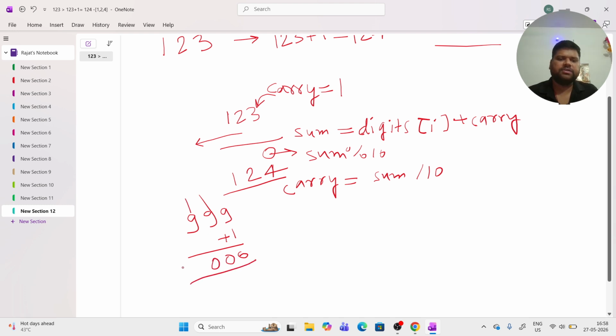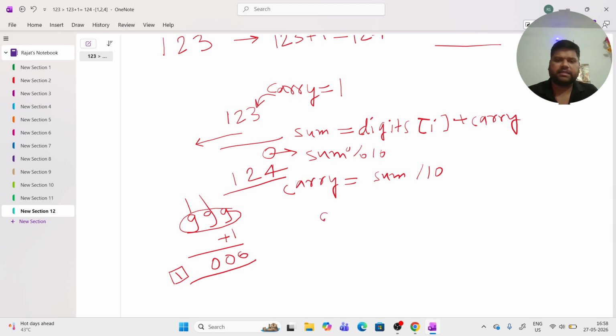So here 0, 0, 0 is there, and carry 1 should be there. In this case, we have to allocate another array of the size of the digits length plus 1, with all the digits 0, 0, 0, because any digit would have been less than 9.